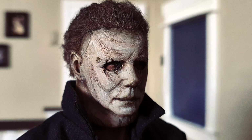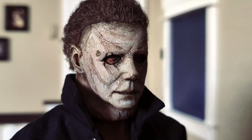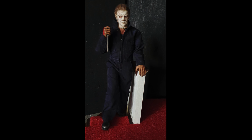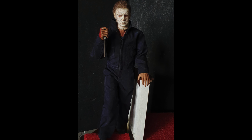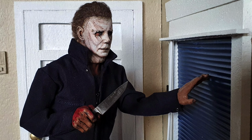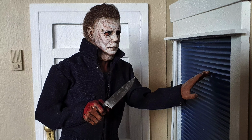Really nice shot here of Ryan's head sculpt. Beautiful paintwork, the age, just everything about that, man. The tip of the nose. I was trying to get it to look like Michael Myers is coming up the stairs for a change, so did my best with that. But the main point is the mask looks great. And Tanila's coveralls designs used by Trick or Treat Studios have worked out really well for the figures. Great coveralls.